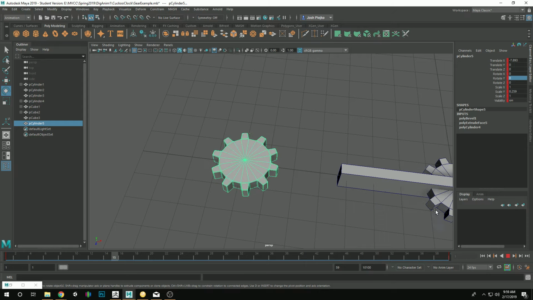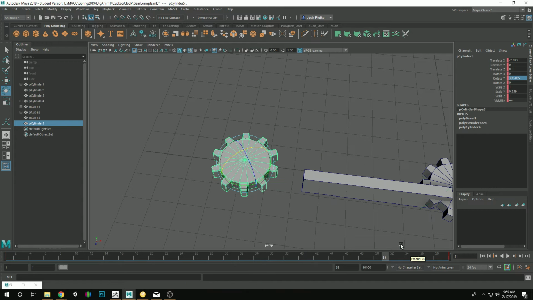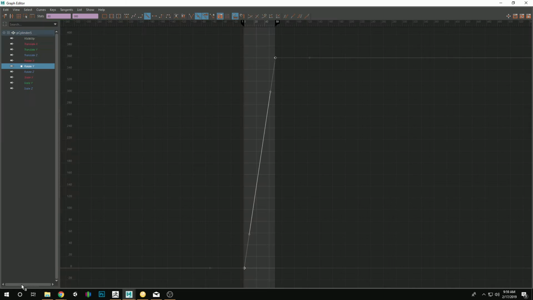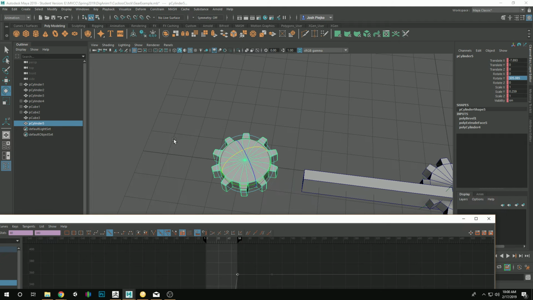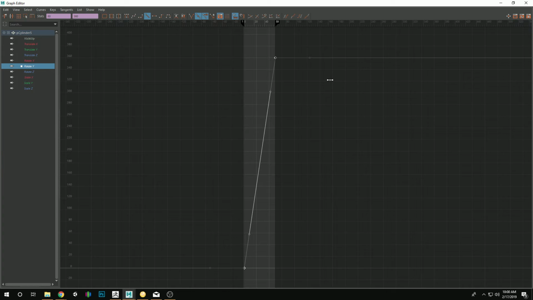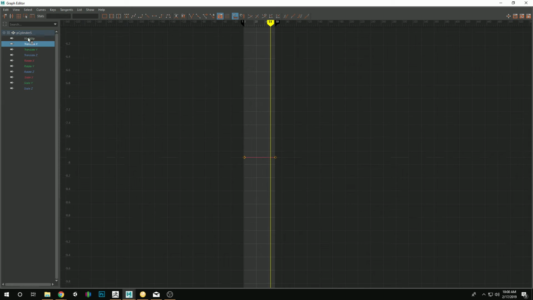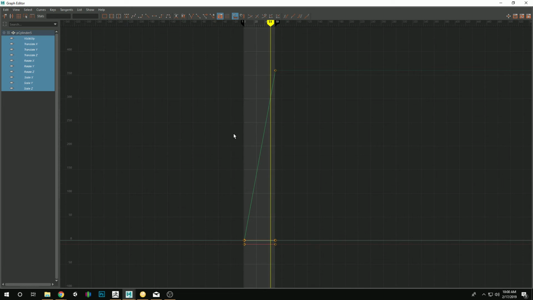So what if I didn't want to have to copy and paste this thing over and over again, or add 360 times maybe like 1,000 to have this rotate 1,000 times in that direction? There are some easy things that we can do inside of our graph editor to allow for us to have this thing infinitely rotate in that direction. To do that, if I have this selected, and again, I don't have to have any of these keys in here. As a matter of fact, you shouldn't. We want to make sure that we keep this as minimal as possible.